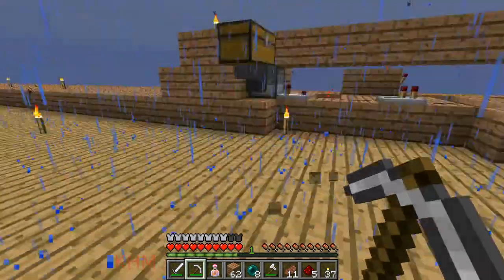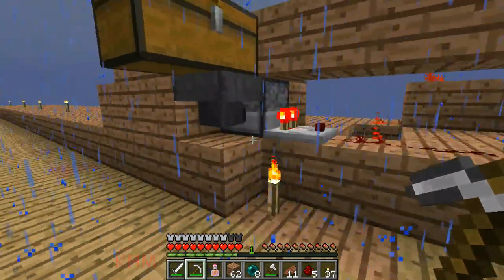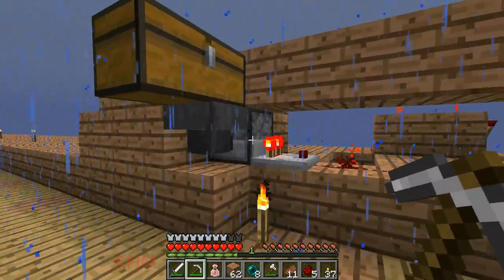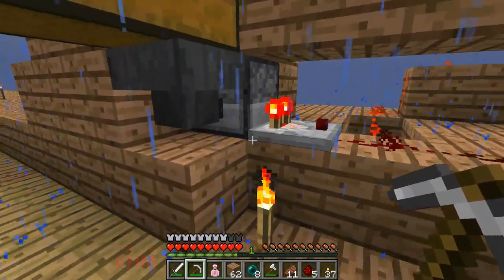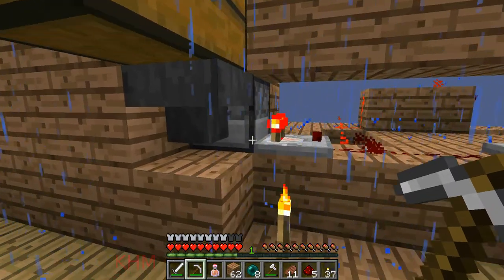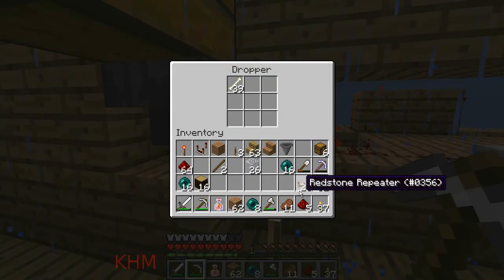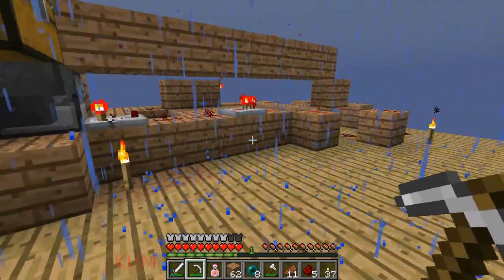Now let's go ahead and just toss in a stack here for a demonstration. Let's try to get to a position where you can see the redstone. Yeah, you can sort of see the redstone over here. That's the item hopper. There we go. There it goes, just turned on. Now it's spitting items out.